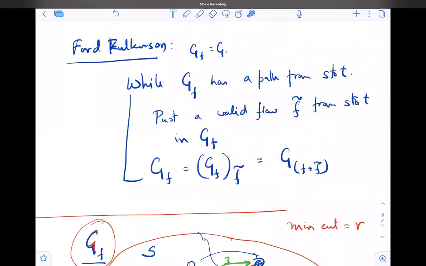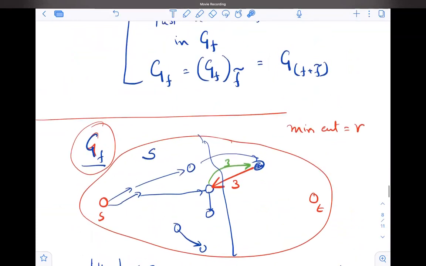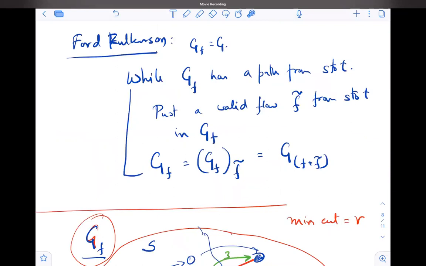Because the edges, sorry, yes, the edge weights are really going to be messed up even after some time. I mean, we might really be looking at some very small edge weights and keep on working on that. So if edge weights are arbitrary real numbers, then it may not stop at all, right? At least for now, that's what it seems. At least it doesn't show immediately how it will go down.